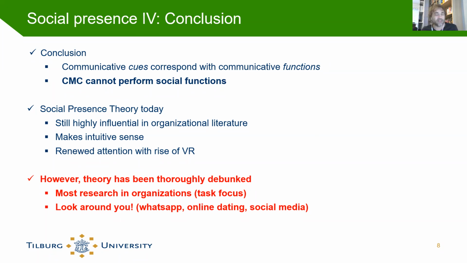Highly influential means that the theory and the ideas derived from the theory still influence a lot of research, and influence what kind of technologies people use in organizations. So that's why we are using Zoom with a camera. That's why we are pushing video conferencing. That's why Facebook is experimenting with virtual worlds in which people can communicate professionally. So it's highly influential because people use the theory in daily life.